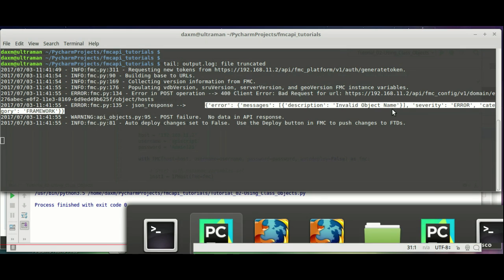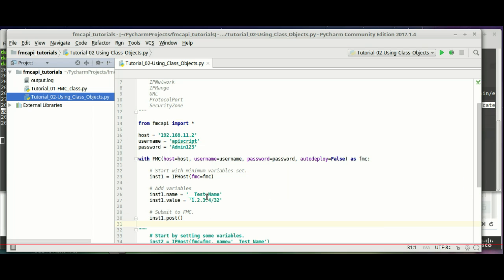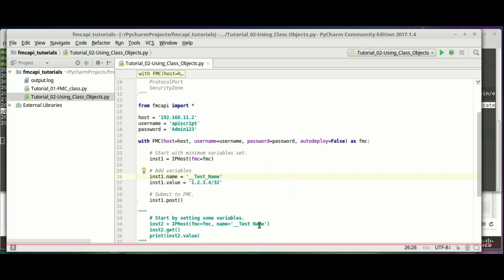Now, I intentionally did this because I wanted to show you that the name, where's my name? Oh, this got in the way. My name has a space in it. I know from experience that you can't have spaces in your network objects, your IP host, IP range, IP network class objects. Now in the example below this one, the one that's commented out, you'll see that we're still using _test space name, and this one will work because I have a mechanism that, when you assign a value this way, it will see whether or not the name is valid for the syntax that the API is looking for, and by default it will inject an underscore wherever you have bad characters.